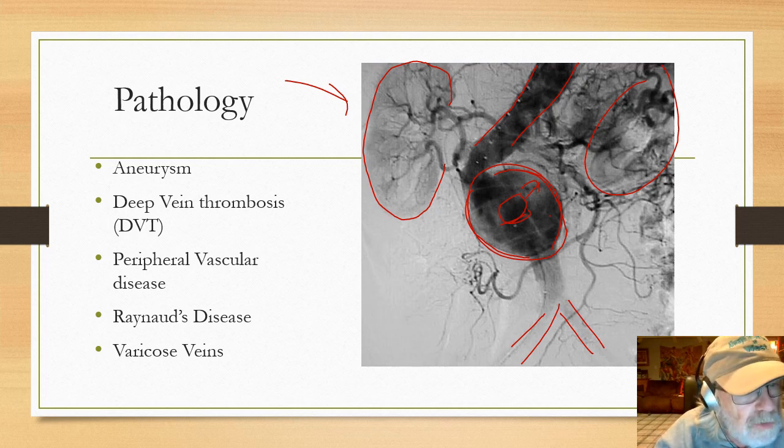And when they pop, guess what? The blood goes all over. You have to remember, there's a lot of high pressure of that blood in the aorta, and that blood will fill the whole abdomen. If it's not taken care of immediately, these people will die. That's basically called an aneurysm.